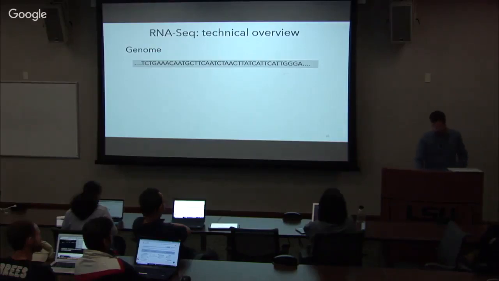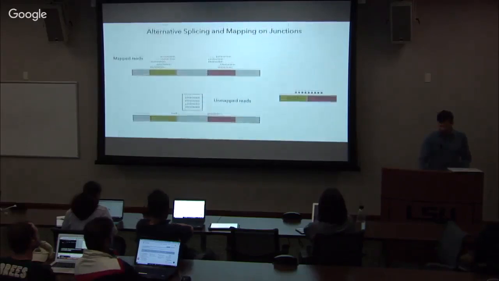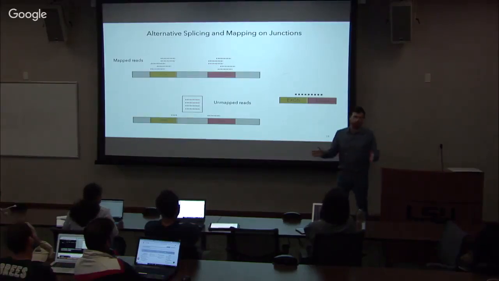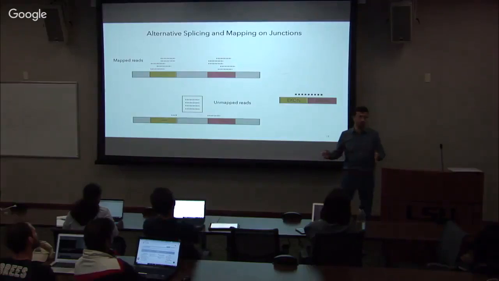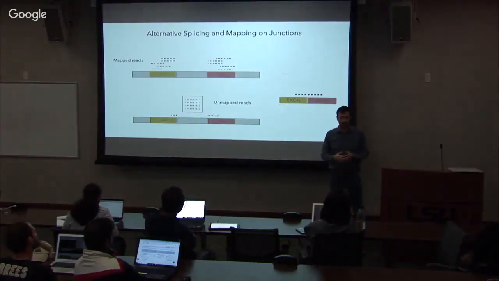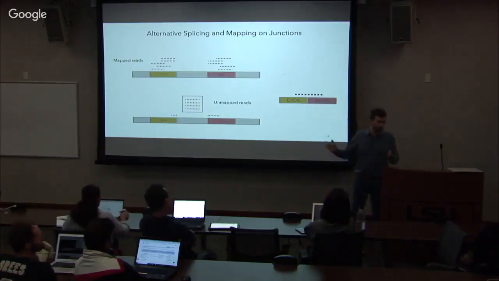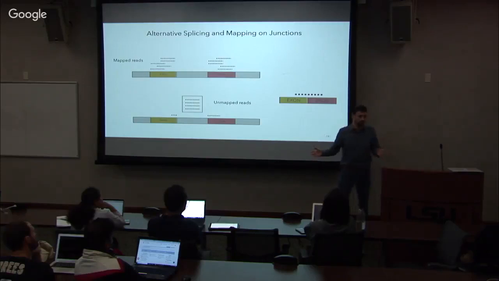So the sequencer produces short reads. It can only read a certain length of RNA. So RNA is translated into cDNA, and then eventually you read that sequence, and you might have anywhere between 20 nucleotides to maybe 200 or 300 nucleotides long. Now, a gene could be several thousand nucleotides long.